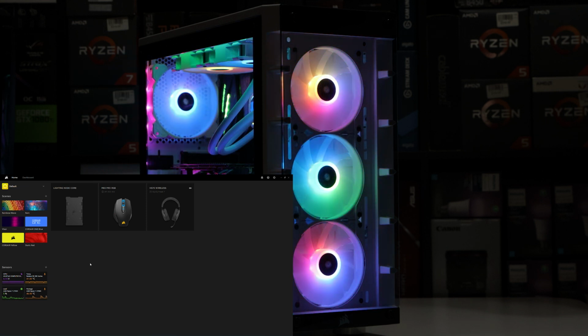Now, if I was in your shoes, would I personally pay $72 for these fans for a 3-pack? No. I would go with other fans which I reviewed. What were they? The Deep Cool CF120s, I think, and a bunch of other fans which I reviewed. I could go with those. Those are $50 for a 3-pack.